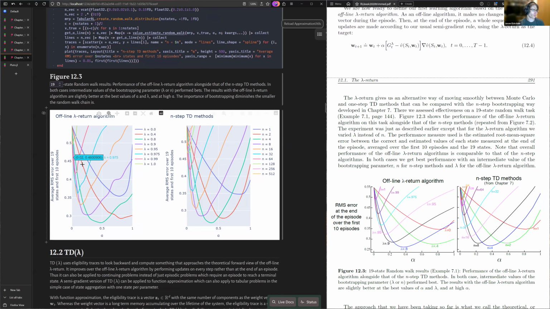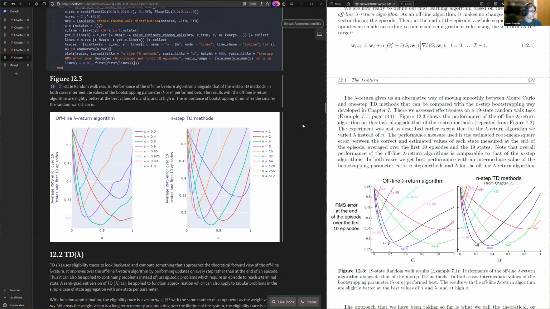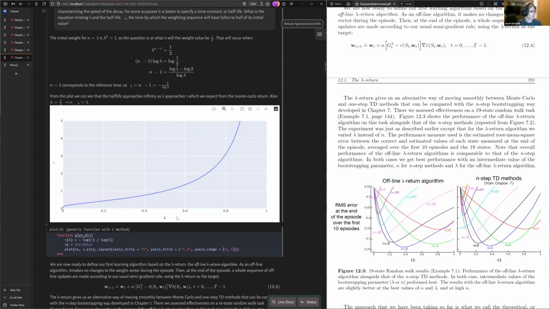And it turns out computing this method is a lot faster, whereas the n-step method is pretty cumbersome the way it's computed. But here, the intermediate value of n that converges the fastest is 4, and the value of lambda is 0.8. We could also go back to the half-life and see that a lambda of 0.8 has a half-life of 3, as opposed to the n-step value of 4. But again, a half-life of 3 means the 3-step return is going to be weighted half of the 1-step return.